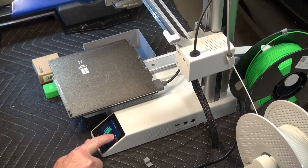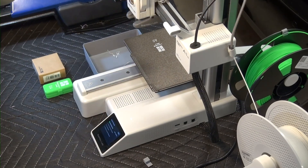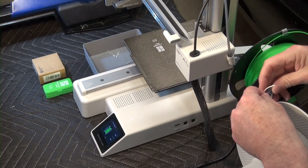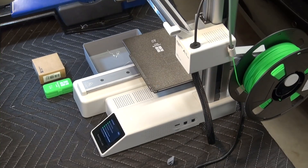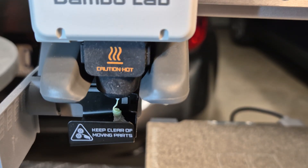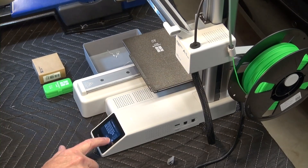When the print is finished, unload the filament and reload the new color. I set up a spool next to my printer to make it easier, but you can just use the single spool holder if you like. Now we have to purge the old filament out — the easiest way to do this is to keep pressing retry until the new color is purged completely through. Then click done and wait for the load process to finish.